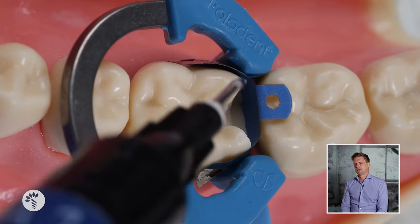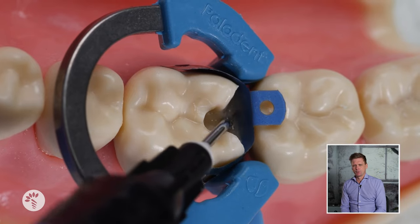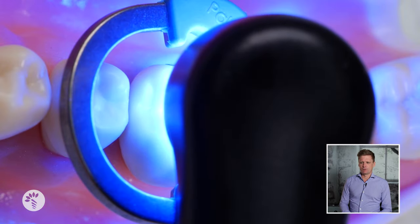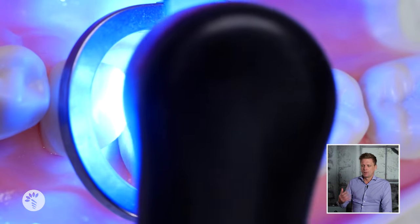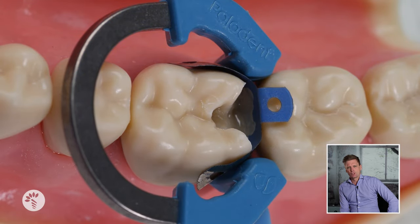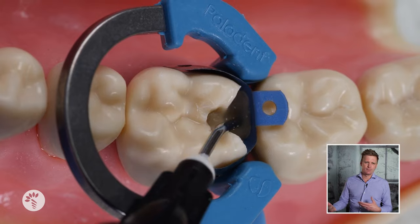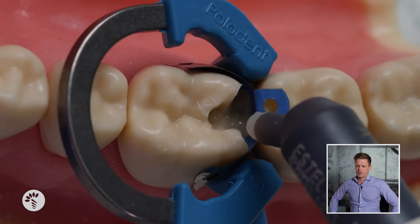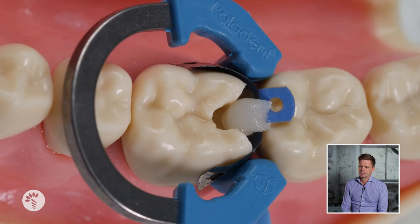And then usually when I'm doing a class 2, I'll put some flowable in the base area. It helps adapt without getting bubbles. It's much easier to get adaptation to the base of the cavity with flowable than it is with paste resin. And then once I've done that, I'm going to place another little drop of flowable, which I leave uncured. And what this does is as you inject the paste, the flowable kind of runs everywhere, and it makes sure there are no bubbles, particularly at the sharp edges where the margins meet the matrix.